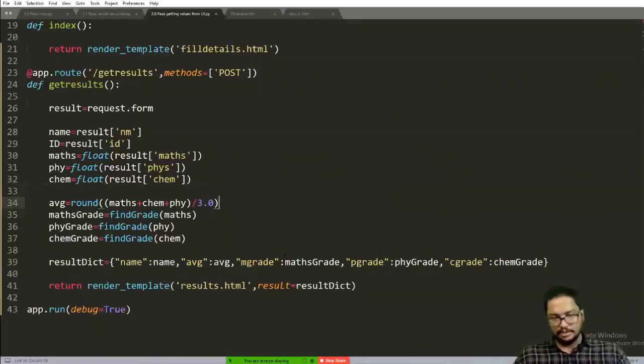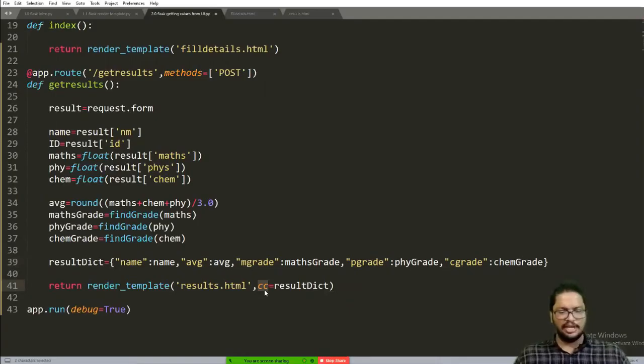Right. So what happened? Now we have created a dictionary, right? Now this dictionary is basically having keys and values: key one, value one, key two, value two, key three, value three, right? And we are going to return it as result. Now don't think that result is a keyword. You can give any name like this, right? What you have to provide is this kind of dictionary, or even you can provide a single value as well.